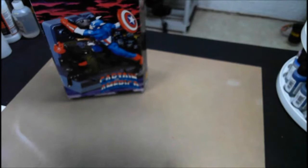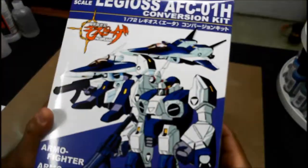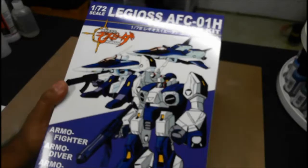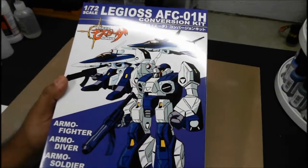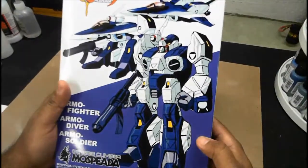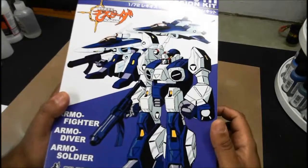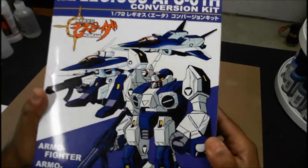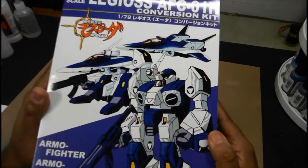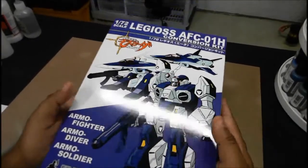And project number 2. Obviously, I'm impatient and I'm still waiting for the Robotech RPG Tactics miniatures to come out, which should be very soon. Haven't pre-ordered it yet, but I had to do it. Picked up this beauty. If anyone isn't familiar with Genesis Climber Mospeada in the Robotech universe, this is the 3rd generation, 3rd series vehicle, the Veritech. I believe it was called Robotech New Generation. But this is where they got it from, a separate series.